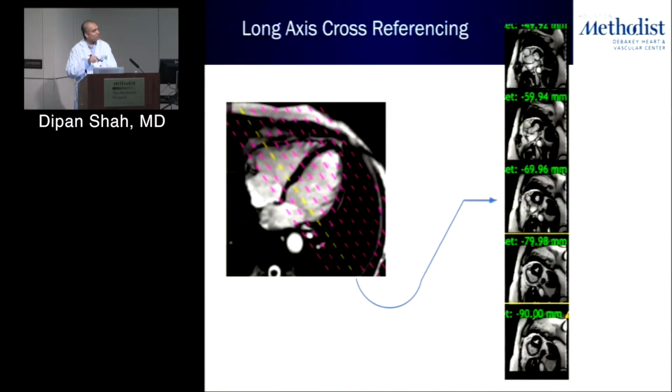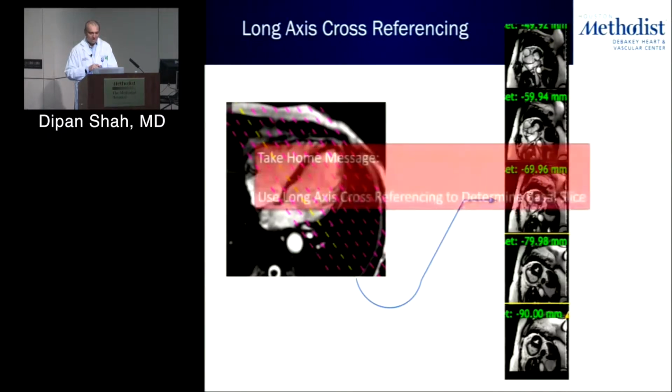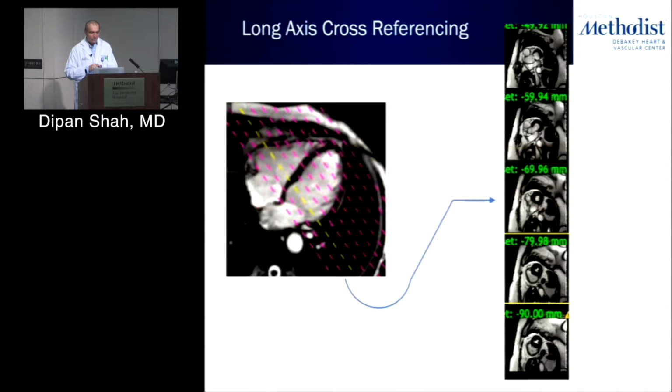So I look at my series of short axis and I see where they sit in relation to a long axis view. That's useful because I want to make sure that I incorporate the basal slice, right? I want to make sure that I'm encompassing the entire volume of the ventricle. Because notice at the very basal slice, there's a large amount of volume that's present here. And so if you lose one basal slice, you could lose 30 or 40 cc's of blood volume, and that could give you a significant error in your measurements. So that's why it's important to be able to do this.